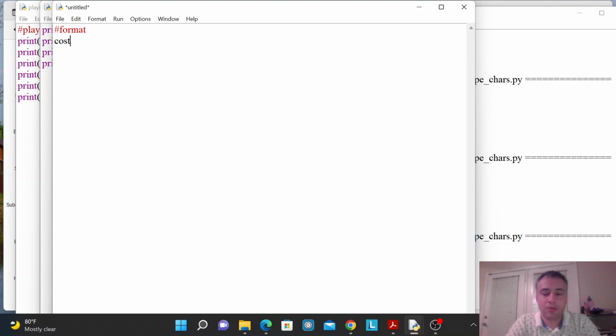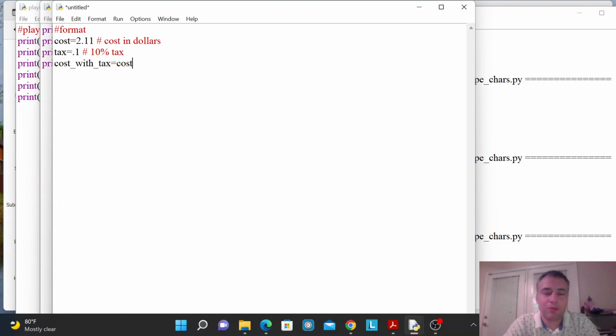I'll say cost equals $2.11. I'd say tax equals 0.1, that is 10% tax. And another variable, cost with tax, will be, guess what? Cost plus cost times tax.